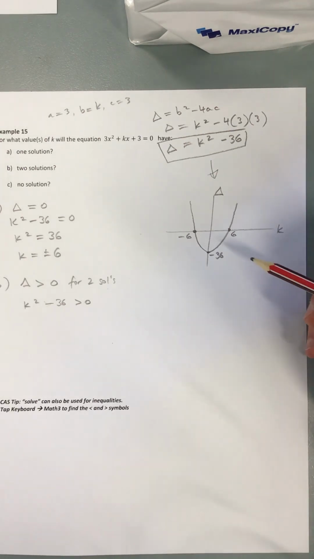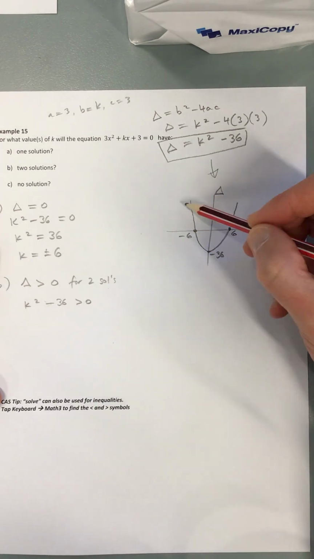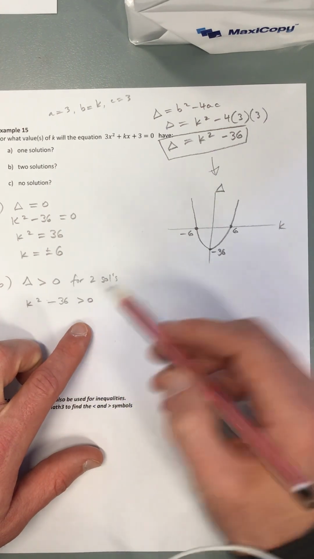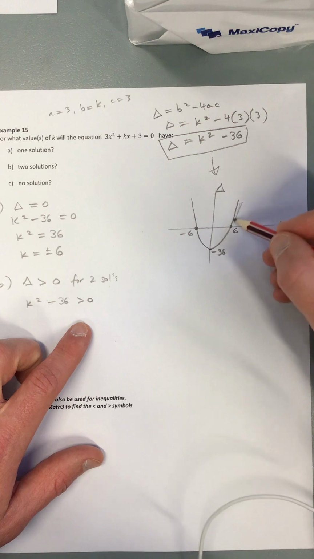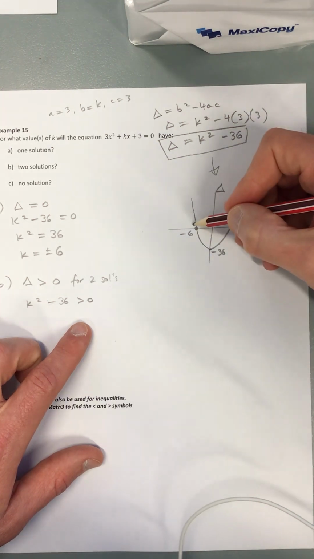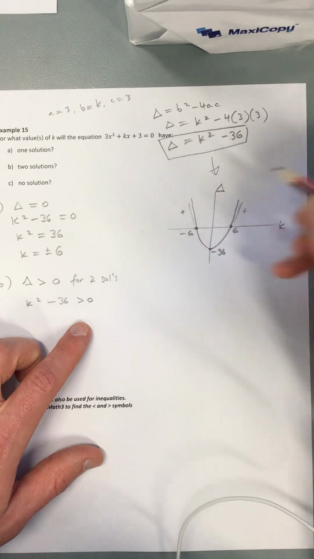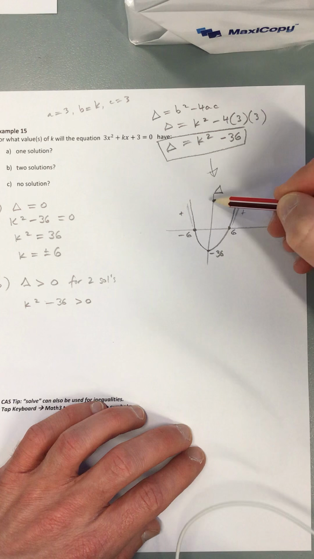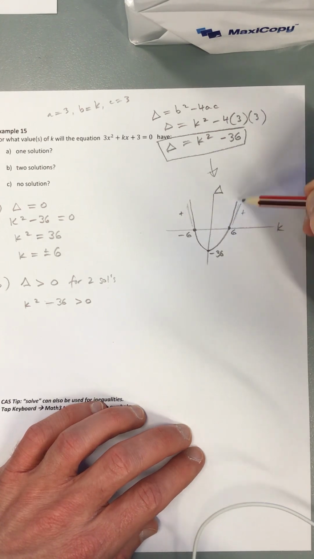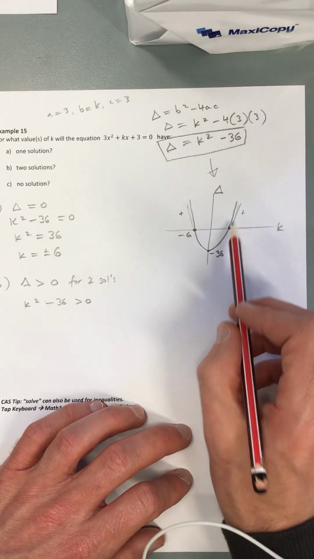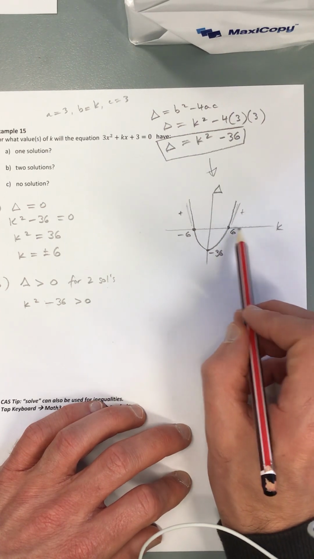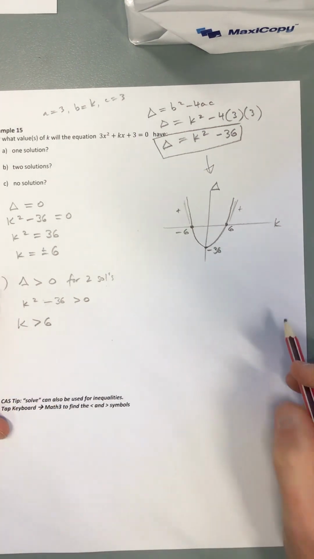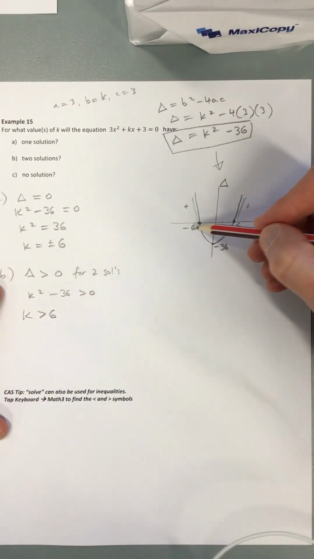Now what that says is if we're looking at the discriminant and we're thinking of the discriminant as being this graph, well, the discriminant is greater than 0 in this part of the graph here. That's where it's positive, but also this part of the graph here. Those are the parts of the graph where the discriminant, the y values, are greater than 0. In other words, it's the parts of the graph where it's sitting above the x-axis. So this region here happens when k is bigger than 6. This region here happens if k is less than negative 6.